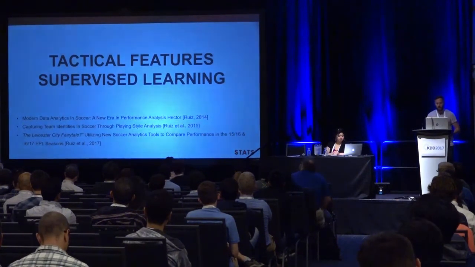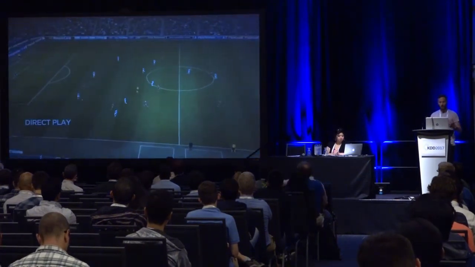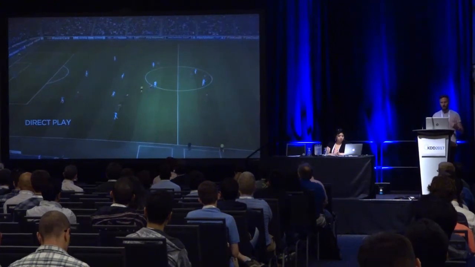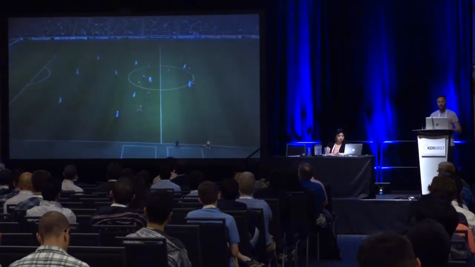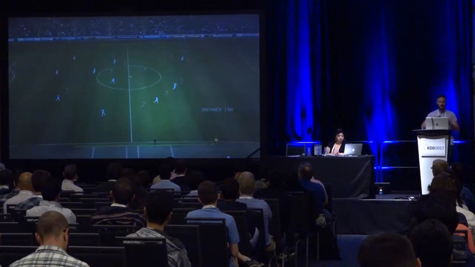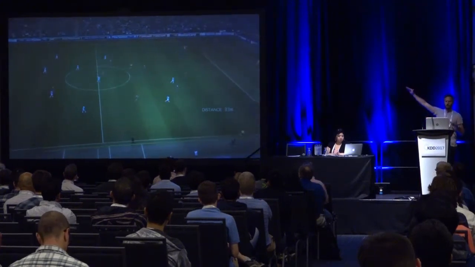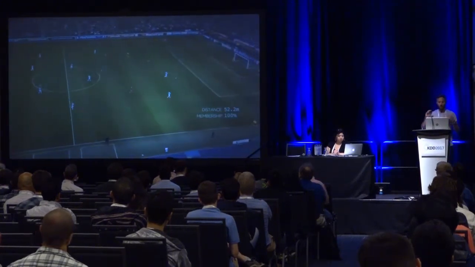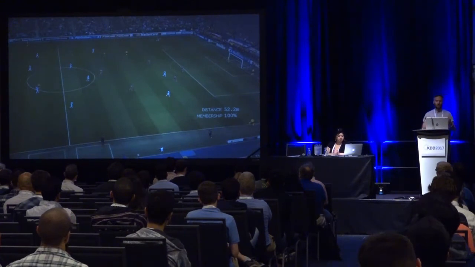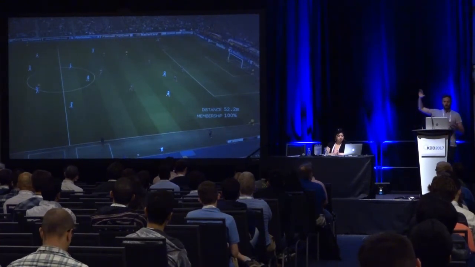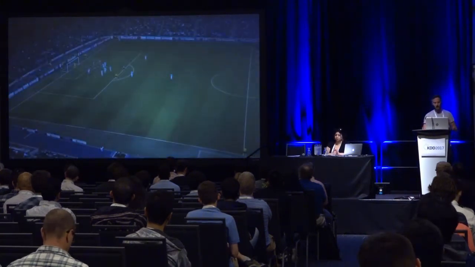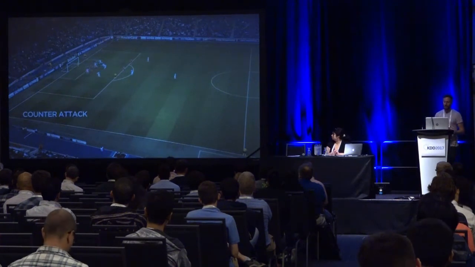Within this, we worked with a set of coaches to start to identify specific styles of play that they would define. So in this example, there's something called direct play, and direct play is basically passing the ball vertically a long distance. With this, we have a membership value. You can think of this as a probability. As the distance increases, the pass goes longer, the higher the chances that it's going to be a direct play style. The next one we then look at, for example, is counterattacks.